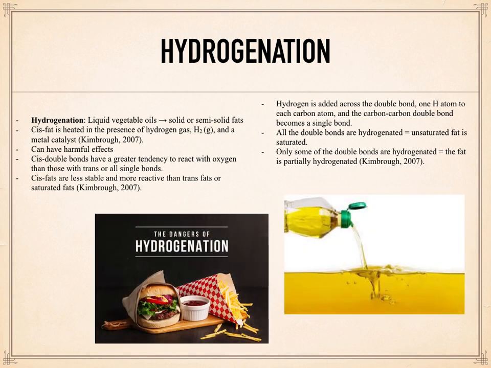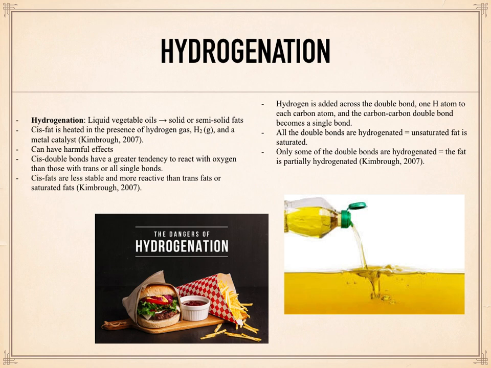Because there are only a small amount of trans fats that exist naturally, they are instead formed through the process called hydrogenation, which converts liquid vegetable oils into solid or semi-solid fats. Manufacturers oftentimes do this without taking the harmful effects into consideration. Because fats with cis-double bonds have a greater tendency to react with the oxygen in the air than those with trans-double bonds or all-single bonds, manufacturers had to come up with a way to prevent the risk of having the product go bad before it entered the shelf of a store. This is linked to the fact that cis-fats are less stable and more reactive than trans-fats or saturated fats. When hydrogenation takes place, hydrogen is added across the double bond — one hydrogen atom to each carbon atom — and the carbon-carbon double bond becomes a single bond. If all the double bonds are hydrogenated, the unsaturated fat becomes saturated. If only some of the double bonds are hydrogenated, however, the fat is partially hydrogenated.